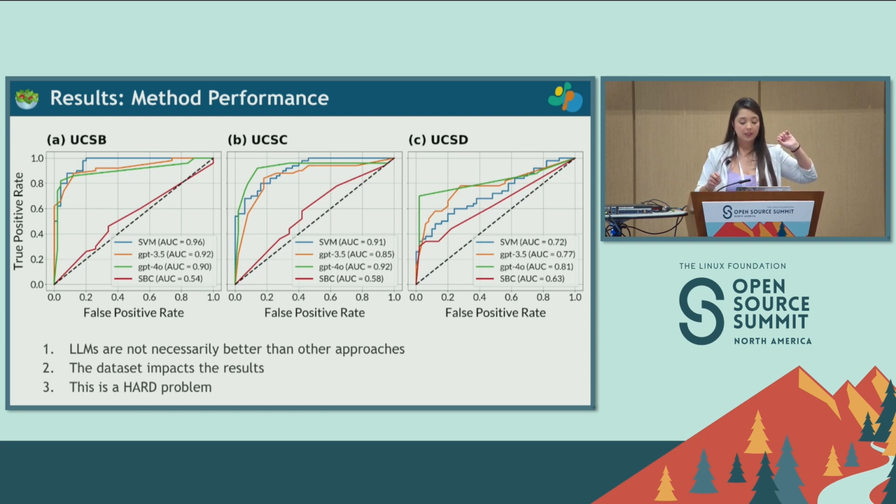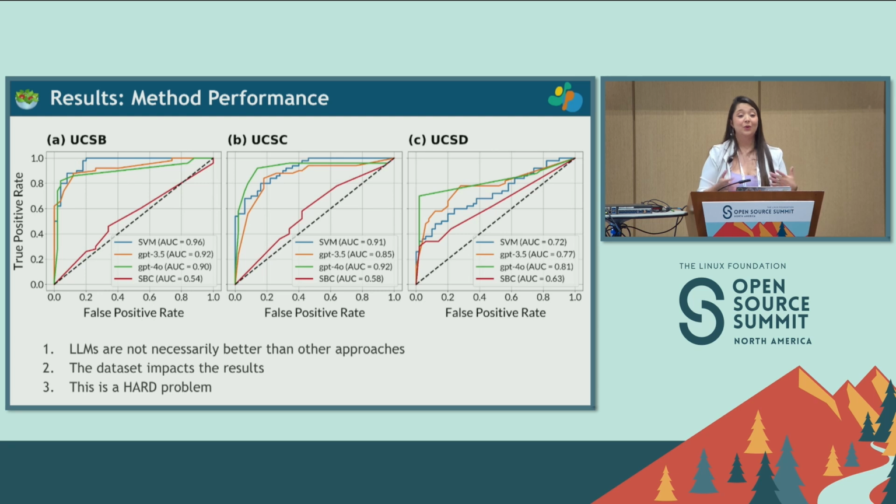In UCSB, for example, if you see, the curve is actually a little bit higher for the embeddings. So for the embeddings, I actually used support vector machines. So that's why the title of the line is support vector machines. And the other thing that we can see here is that the results are not actually consistent across all the data sets. So San Diego has actually much worse results. So the data set actually impacts the way that your models are able or not to predict your classes.